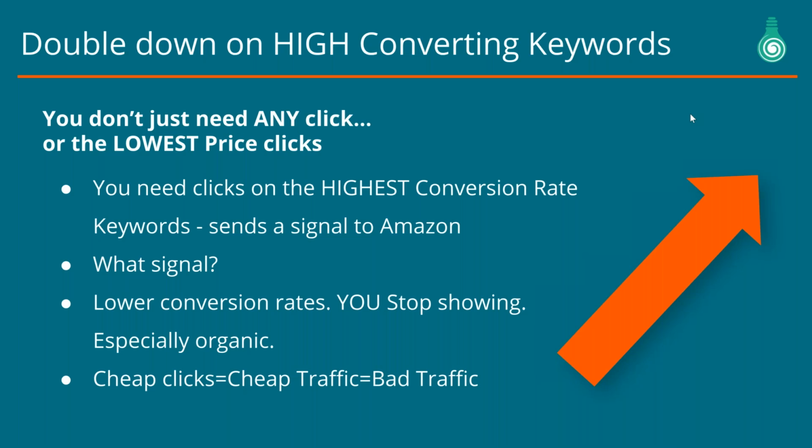Yeah, this is just something quickly I want to focus on. A lot of people are focusing on maybe cheap clicks, and you want to really focus on the conversion rate. So doubling down on the stuff that's going to generate the highest conversion rate for your listing. It's not just because you'll have more quality sales, but on top of that, it sends a signal to Amazon. So what signal is that, right?